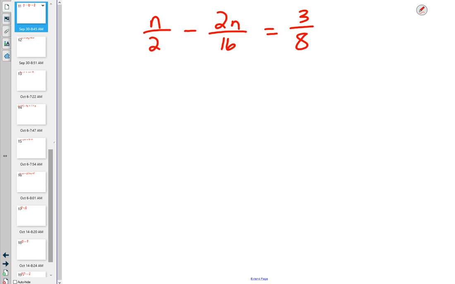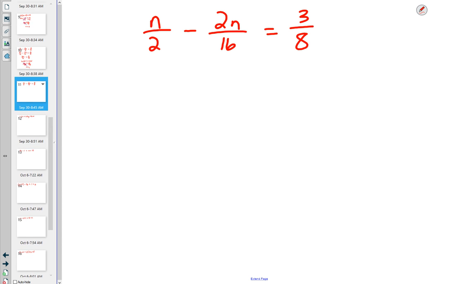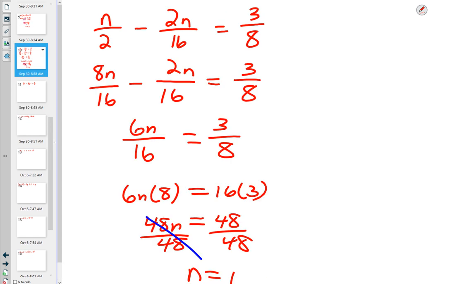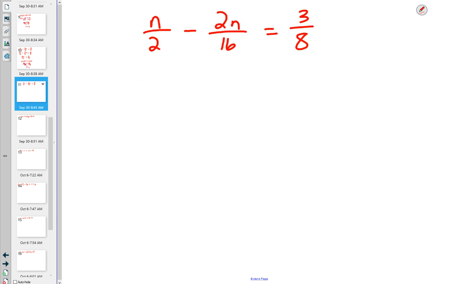Okay, what was the first step on the last one? And what did the common denominator end up being? 16. You can use that common denominator two ways. You can use it to make the denominators the same and bring the fractions together, or you can use it to get rid of all the fractions. But I just don't know how helpful it is because you still have to be able to work with fractions a little bit. Just now, instead of adding fractions, you have to know how to multiply them.